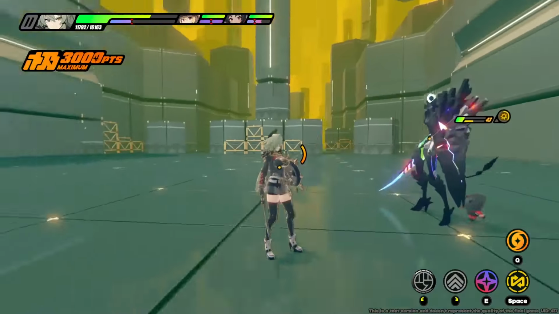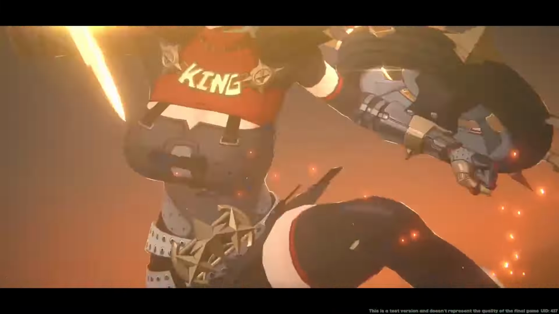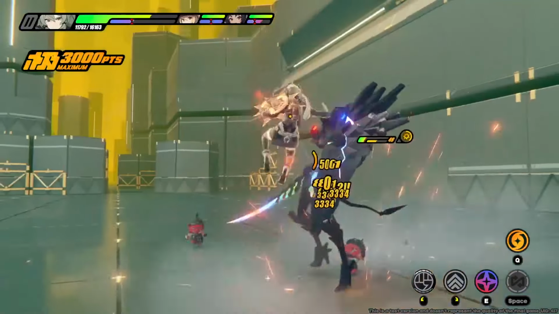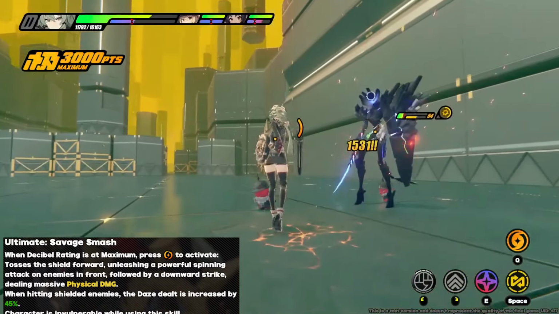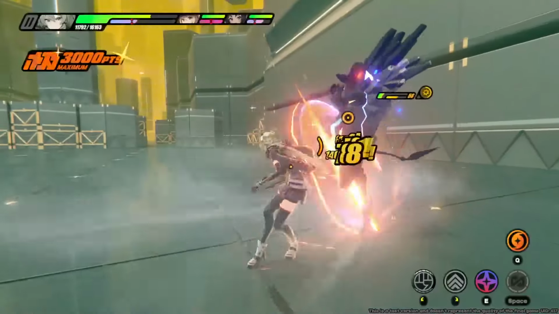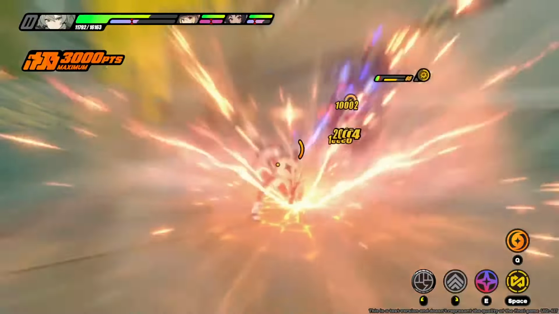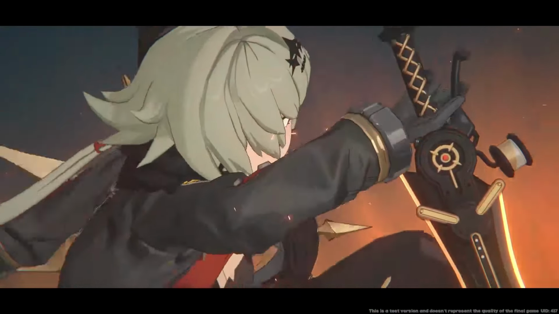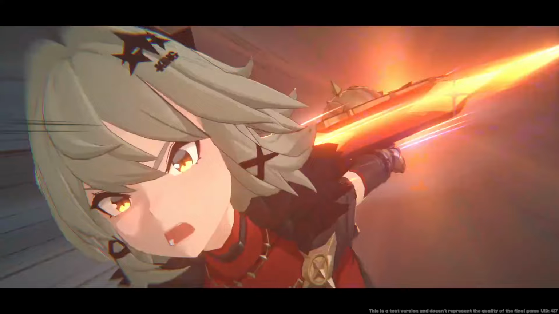When your decibel rating is at 3000, aka max, you know what time it is. Press Q! And Biker Waifu will activate Savage Smash, tossing her shield with a powerful spinning attack and a strong downward strike dealing massive physical damage. An extra addition is 45% increased daze dealt to enemies if they have a shield.